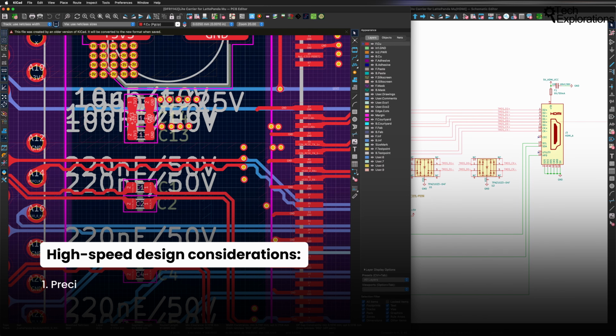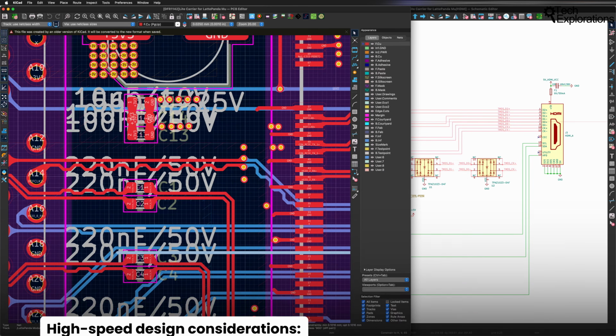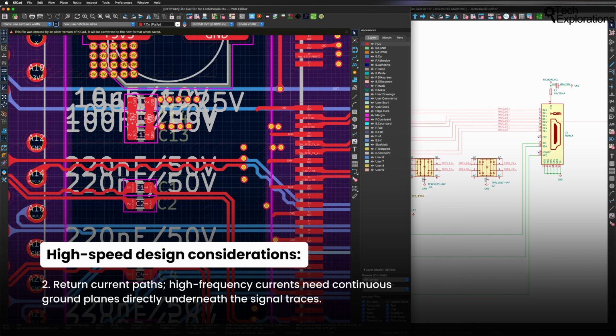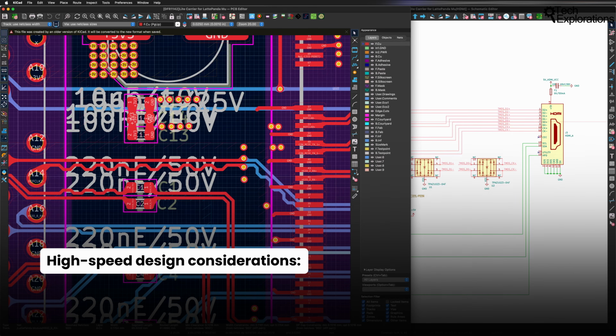This means that we have to think about things such as impedance control. Every high-speed trace must have precisely controlled characteristic impedance. Get this wrong and your signals will reflect back and forth, creating noise and data errors. Return current paths: high-frequency currents need continuous ground planes directly underneath the signal traces. Break this rule and you get EMI radiation and signal integrity problems.